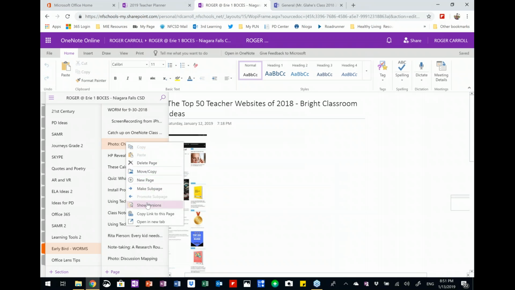Something we'll talk about later on is showing the various versions of a page, which would be important maybe in a classroom where you have multiple editors and students collaborating on a page. We'd want to be able to track the changes, maybe within a group in your classroom and so on. So you can do that with various versions of a particular page, and maybe go back to one that you were more interested in. You can delete them. I say you can move and copy a page.